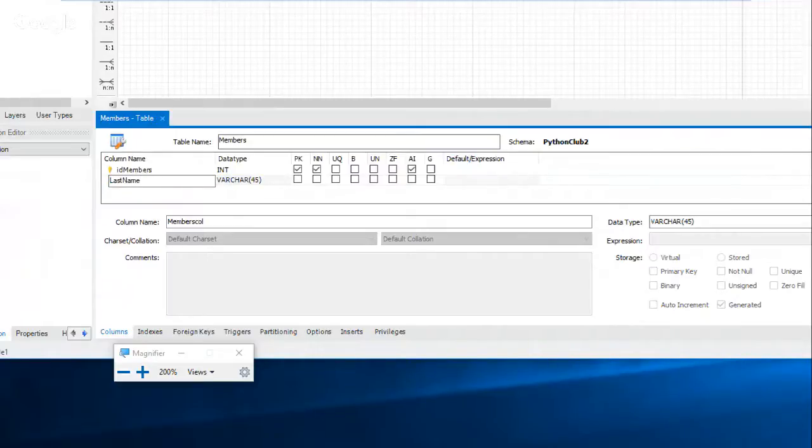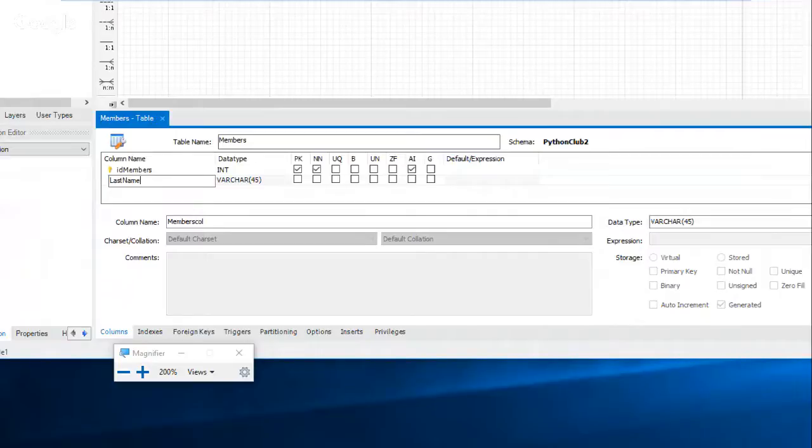If you wanted, you could do like members last name. That's probably how I would actually do it. It gives you varchar 45 as a default, just like with SQL Server, and you could change that up to 250. You don't have to worry in MySQL about the difference between nvarchar and varchar. Varchar is Unicode. SQL Server has the difference for backwards compatibility, but MySQL doesn't care, so it's just Unicode by default.